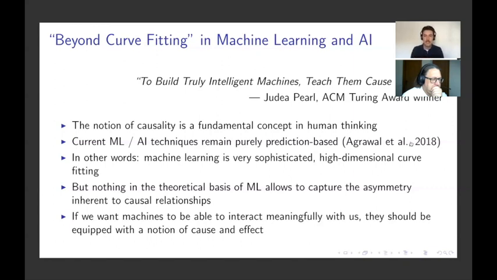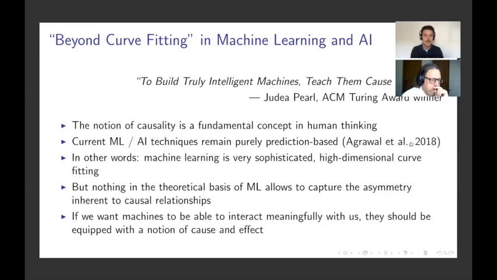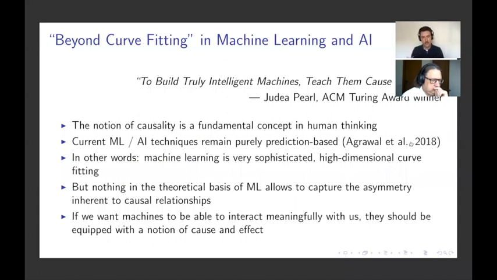The important thing about causality is that causal relationships are always asymmetric. We think the sun makes the rooster crow and not the other way around — the sun coming up and the first rays of light in the morning wake the rooster and make him crow. If X causes Y, we think that Y causes X cannot be true at the same time. And if we want machines to meaningfully interact with us, we need to teach them this notion, which they currently don't have yet.